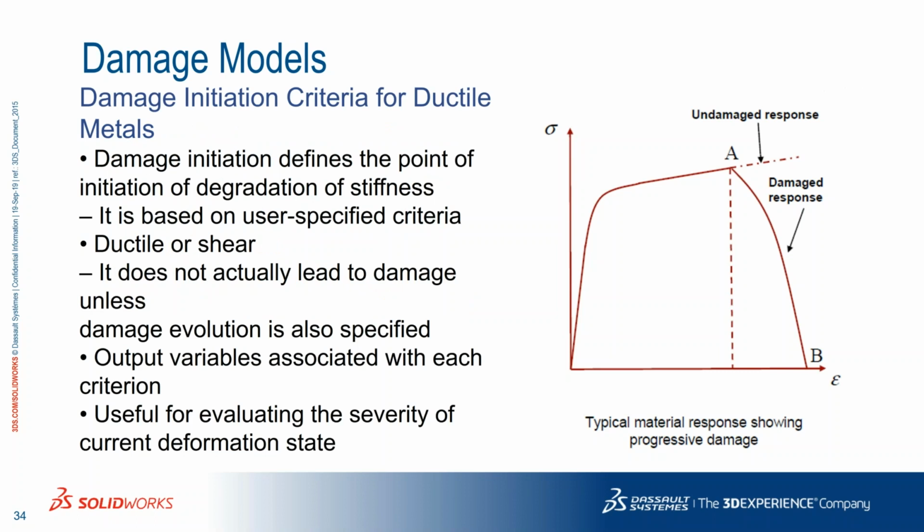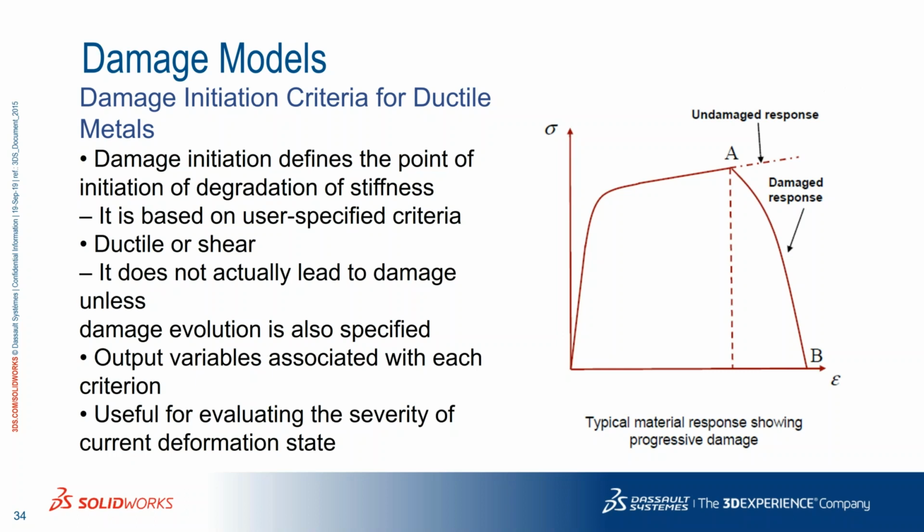The damage initiation criteria, now I will talk about only for ductile metals, for the ductile damage model. We have a lot of other models, but here is the only one that for the moment we can use in SIMULIA Structural Professional Engineer. The other ones can be used in the explicit dynamics.